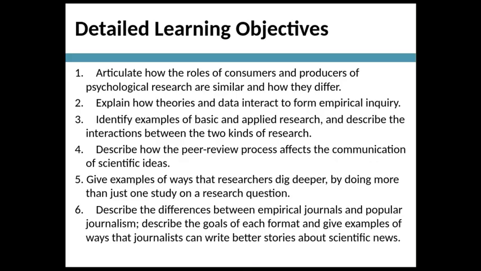Number 4, describe how the peer review process affects communication of scientific ideas. Well, one of the reasons that we can trust scientific literature is because of the process that it goes through in order to even be published. Now, this is not so simple as taking your manuscript to a publisher and saying, I did it, I got a good result, here, publish this.